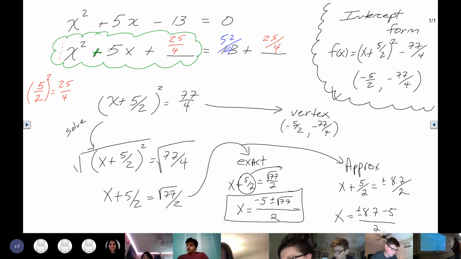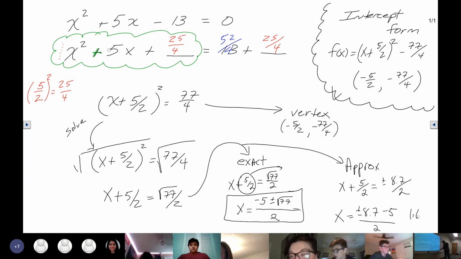So now I'm going to think about money because that's important to me. $8.70 minus $5 is $3.70. Half of $3.70 is like $1.50 plus, I don't know what, 20. So what's $3.70? I can't think out loud. What is that? 70. Like $1.85. Thank you. $1.85 or something like that.